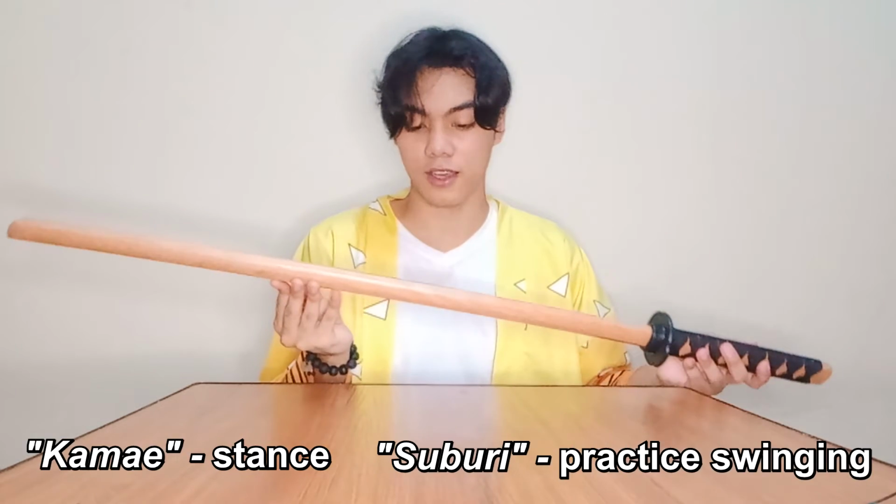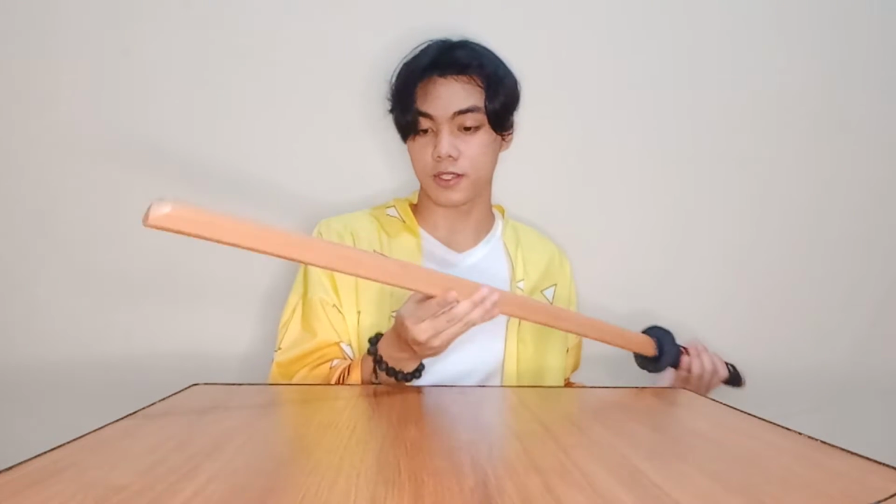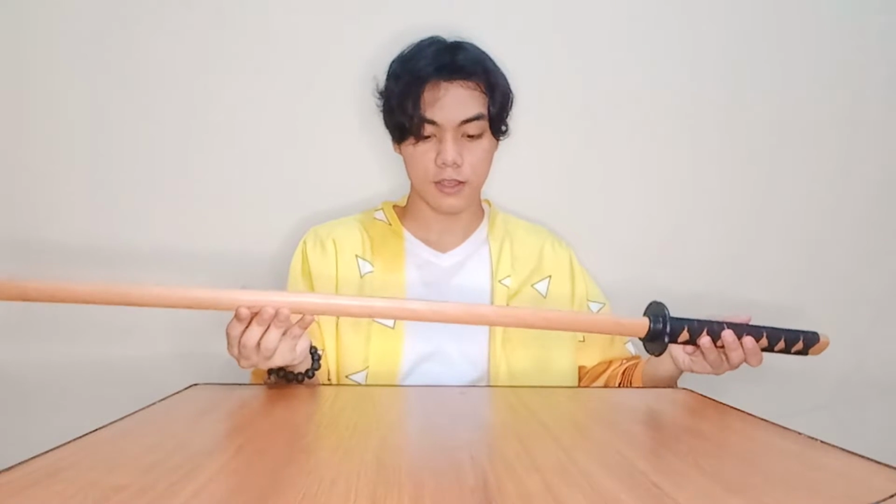And guys, I'm pretty satisfied naman sa item ko. And I can't wait to practice some kamae and some suburi. Ayan. But maybe gagawa muna ako ng separate video about sa Bokken. And yes guys, if you also want your own Bokken, check out this Cosmic Bites cosplay shop. I'm pretty satisfied with my Bokken. Hontoni arigato seller, it's a perfect 5 star for me.